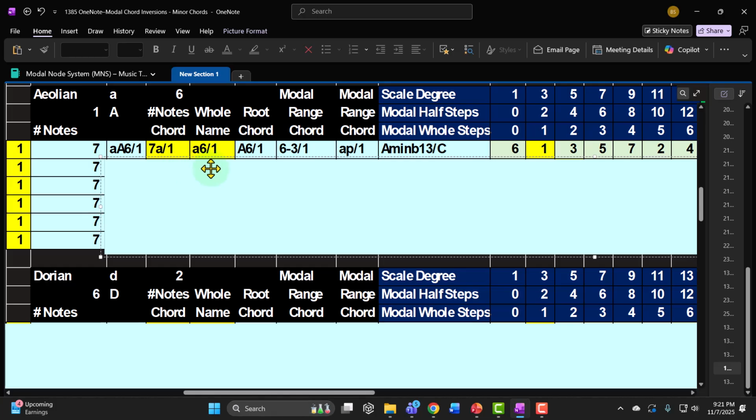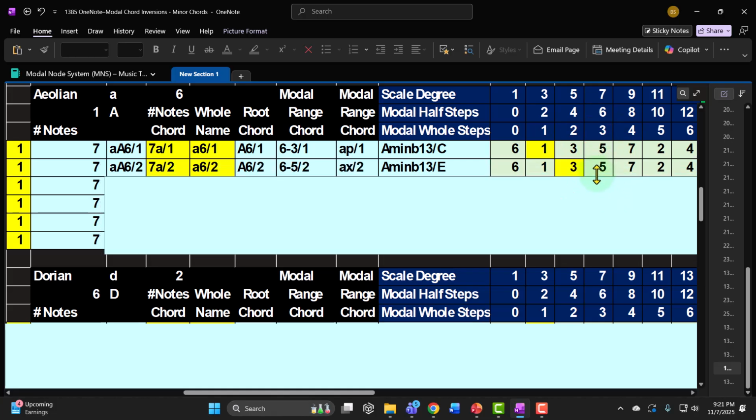because again, that will be more efficient when you do the same system through all modal points and through all collections of 7 notes. If I do the second inversion, I would call that an A minor flat 13, but now the inversion is going to be the next note in the collection of notes, which would be the second inversion, which under normal speak doesn't really tell you anything in terms of distance, right? You have to just know that the second inversion is going to be on like the third note of the chord. But in this convention, it makes more sense.